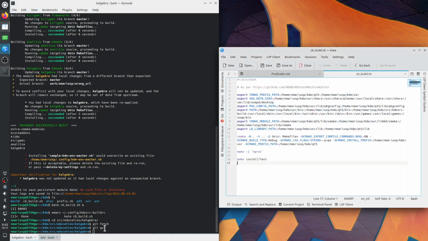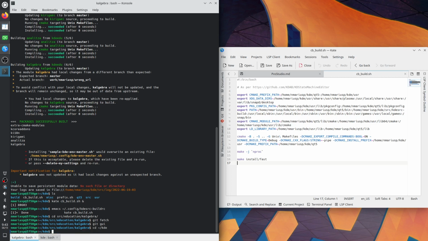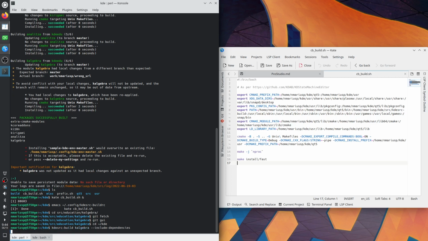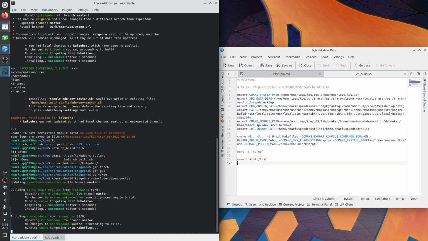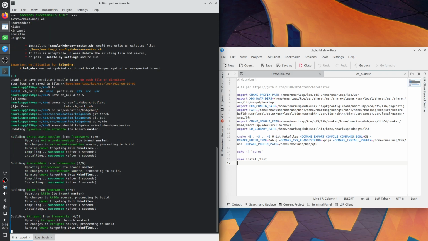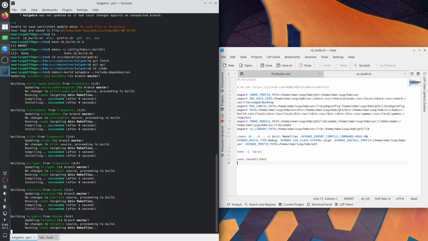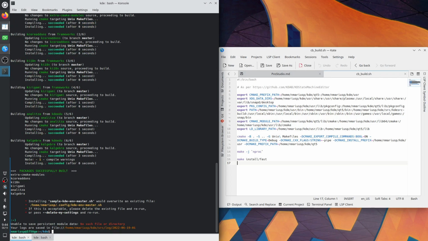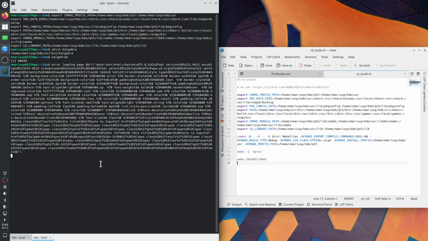Now let's build again. Okay, it has built. We don't need to set the environment variables again.